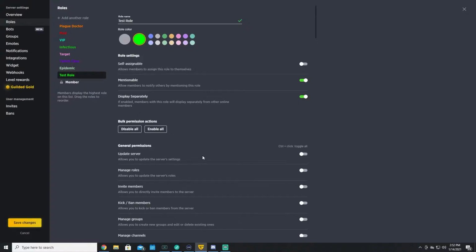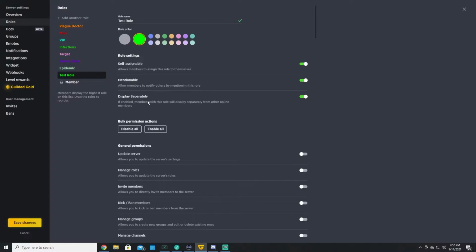Now I'm going to go through the settings really quick so you guys understand what this stuff means and kind of show you what everything does. We'll make this really quick. So self-assignable, this is something that's not in Discord, at least not to my knowledge. This allows you to assign a role to yourself via the role menu. You can do this in Discord using a bot by clicking on a specific emote or icon that allows you to give yourself that role. But in this case, we could just give yourself the role like that.